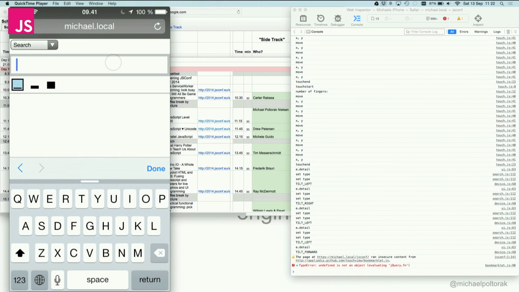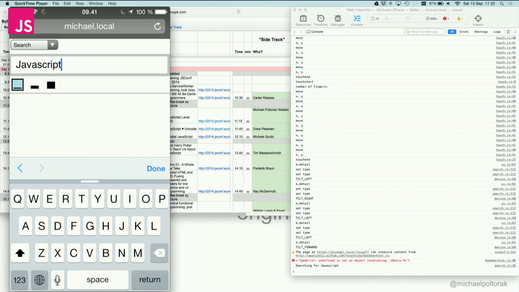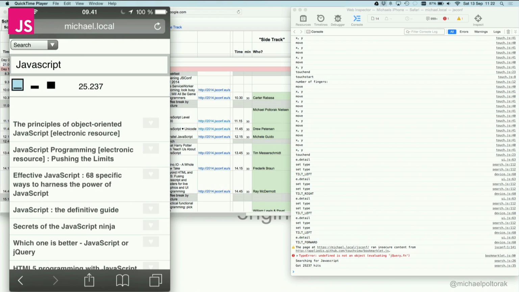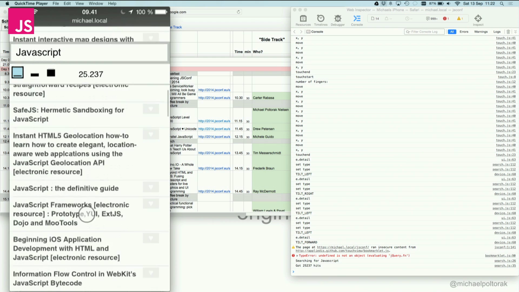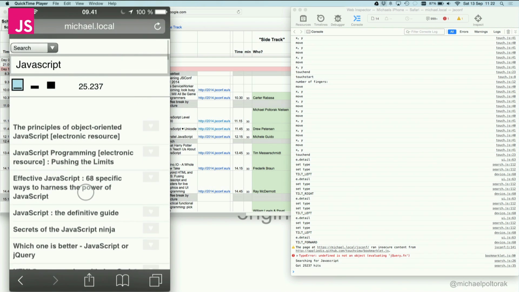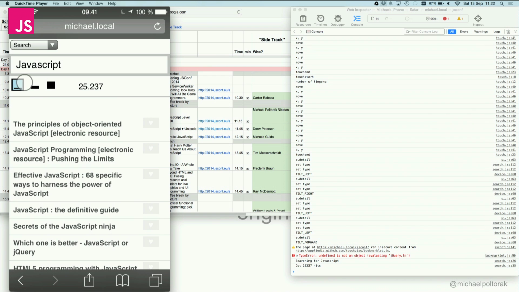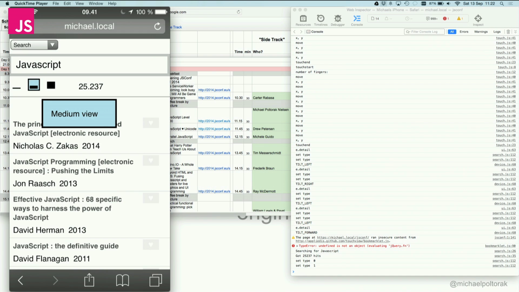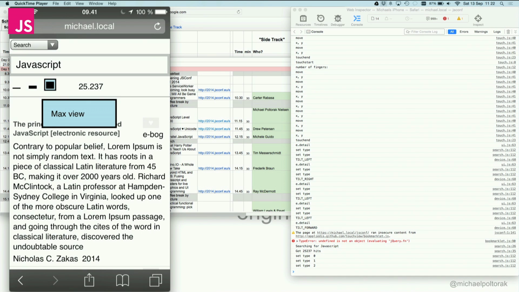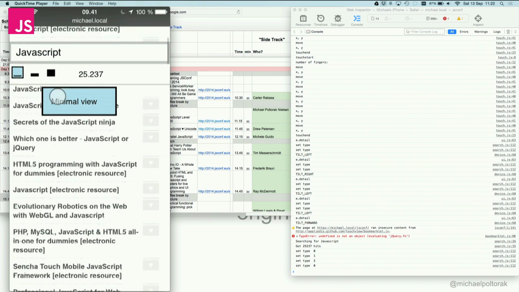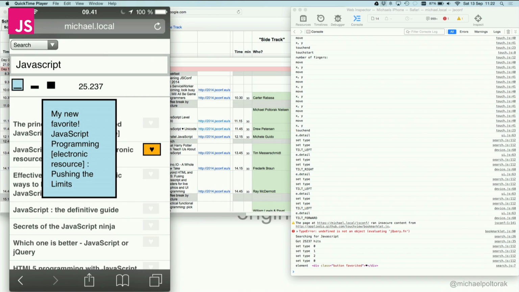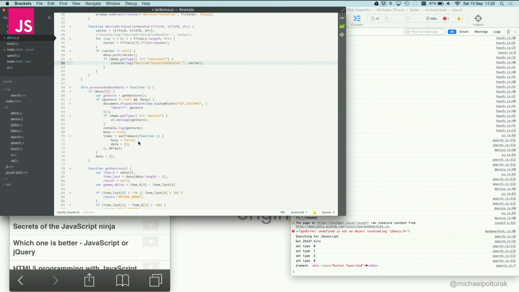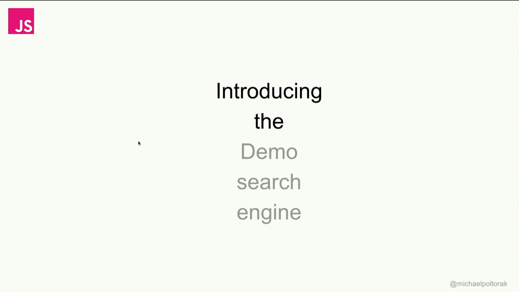So I'll just perform a quick search. And now I'm live searching our mothership index of 1 billion records, and hopefully it yields a result. Yep. So that's a search result for you. It's a really basic search engine. It's one that I built for this purpose. I can switch views, see a little more information and a full view, and go back. And I can scroll up and down, and I can favorite an item if I like to. Fairly basic, but it works. Oops, so let me get back to the site. That was the demo search engine.